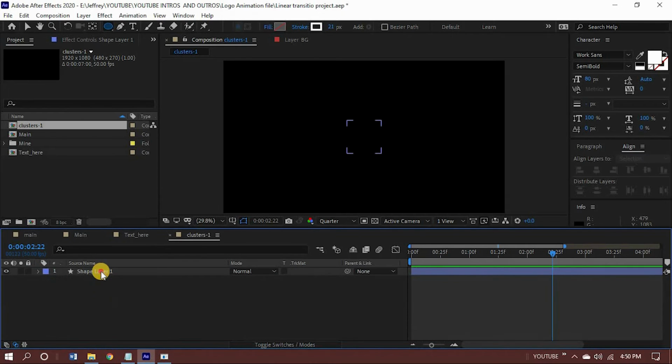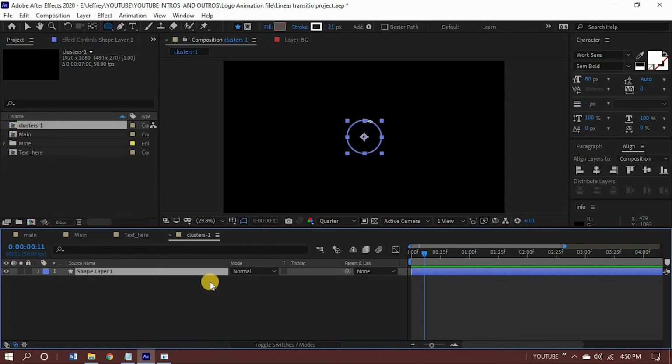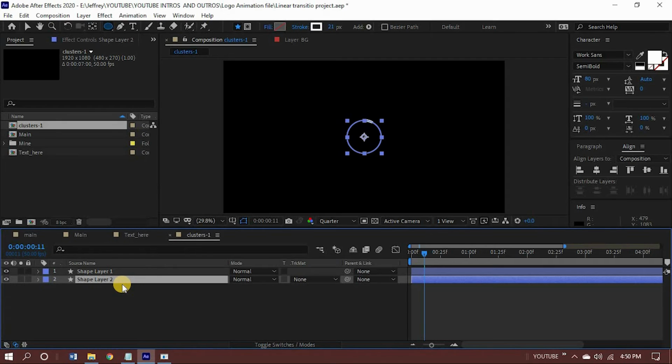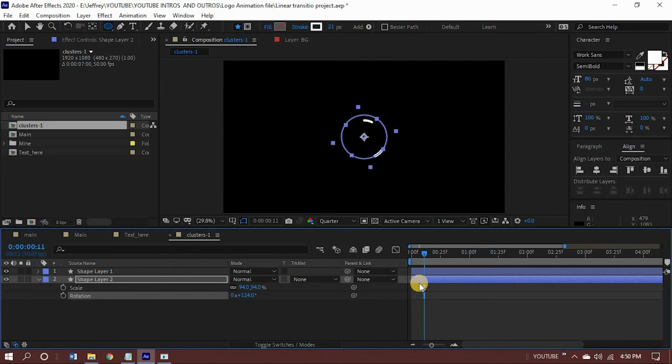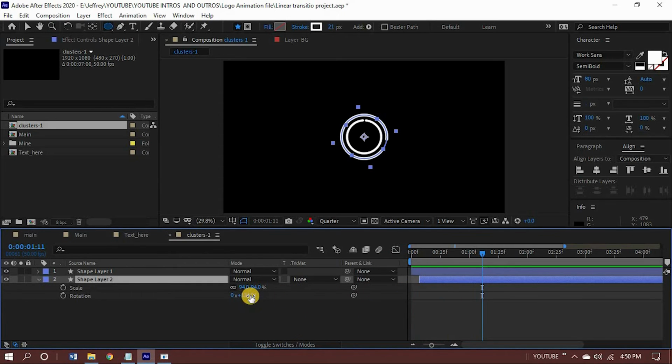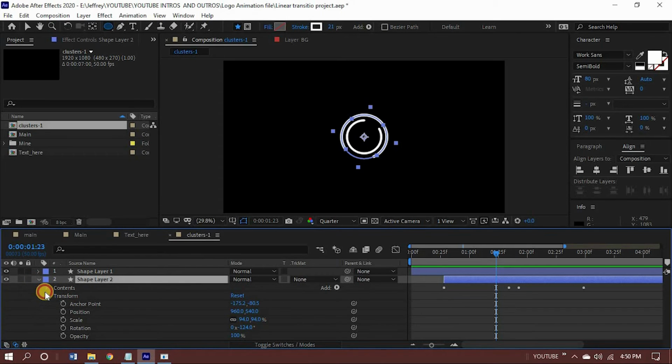So what I'm going to do is skip it right over there and click Ctrl D to duplicate it and put it at the bottom, and click S to scale it, and I'll scale it a little more, and click R for rotation and rotate it a little bit. So I'll even offset it a little bit, so you're gonna get something like that. Maybe I'll change the rotation property of it, just like that.